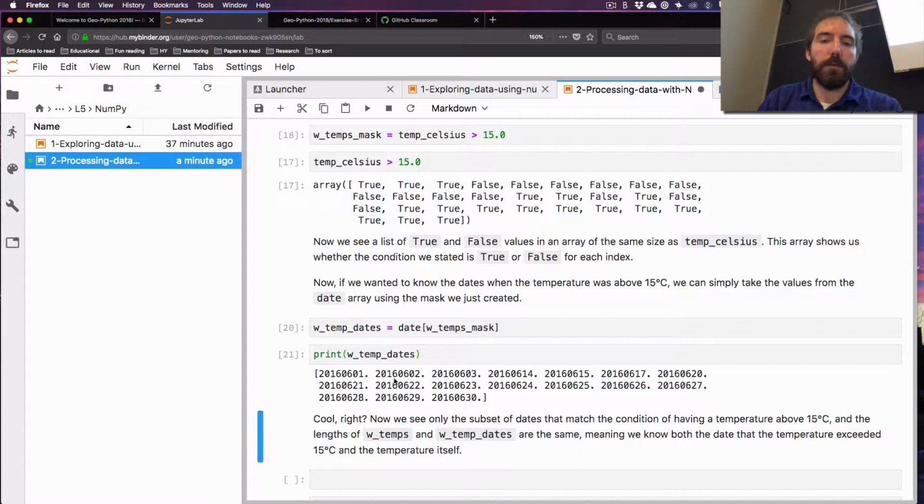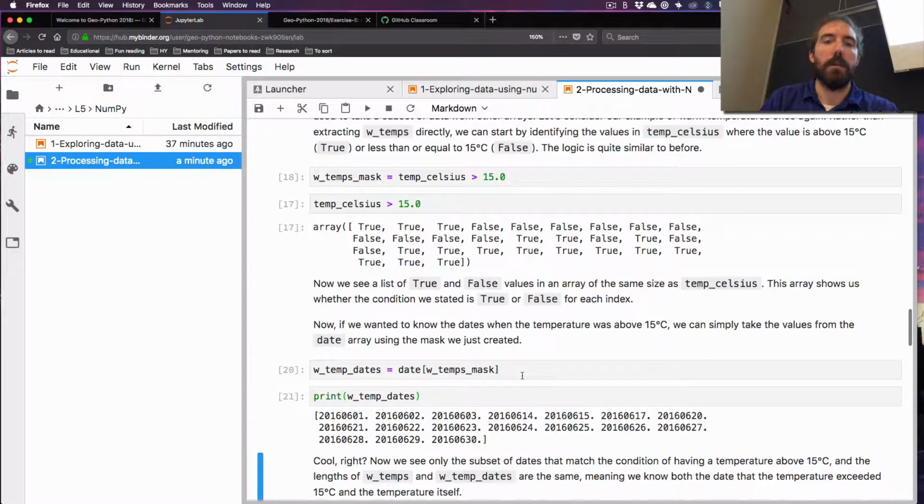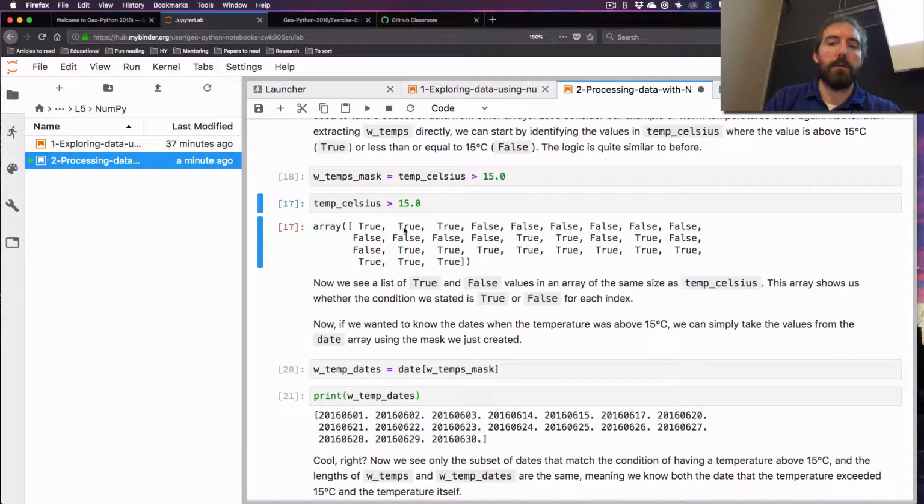So we see, for instance, the 1st, 2nd, and 3rd, and then there were about 10 or 12 days that were cold. So all the way until the 14th of June, it's below 15 degrees for the average temperature. If you look at W temps mask from above up here, we see true, true, true, and then a whole bunch of falses in a row.